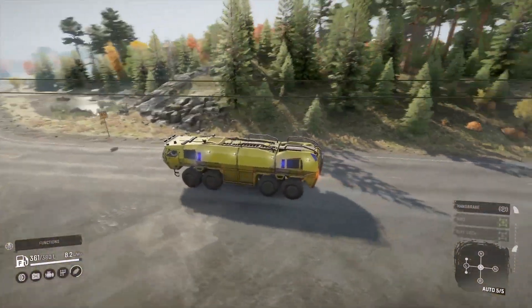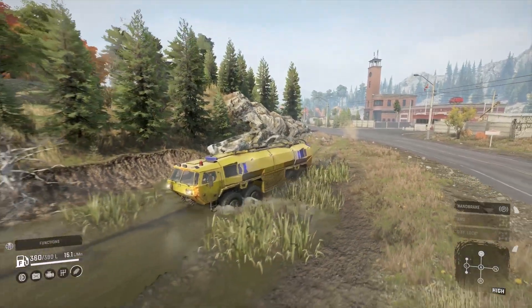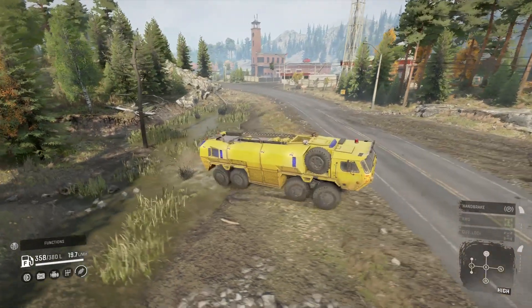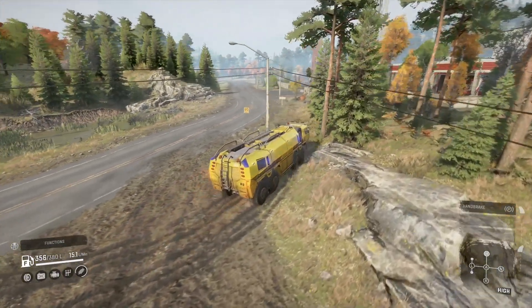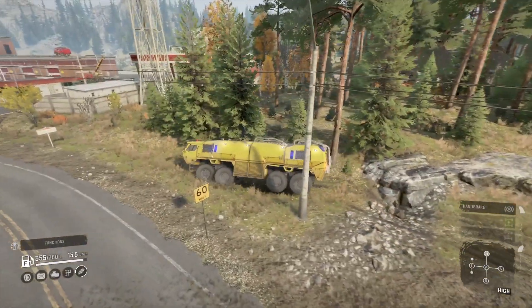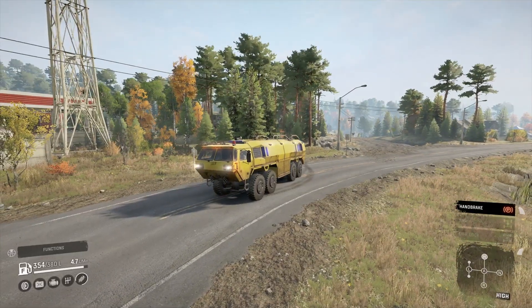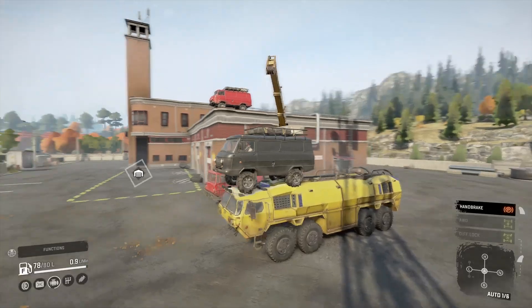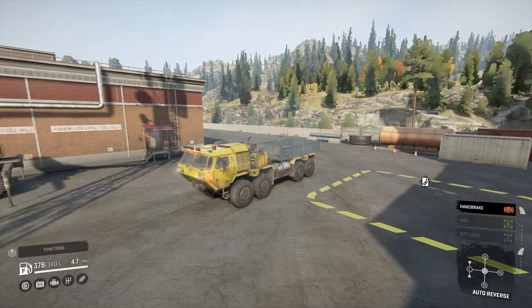I won't go into too much detail because I'm going to do a gameplay and review on this, but here's a quick look at it fully done up. There's still the most powerful engine to get — that takes it up to S on the power rating. At the minute it's not too far off with the Westline engine, but someone in the comments said the top engine on this is the most powerful in the game, so I'm obviously not going to say no. The turning circle takes about as much to turn as a gigantic cargo ship, but 55-inch tyres handle most of the rocks pretty well. I can get a Loaf on the roof, which — I would have had to abort the whole mission if that wasn't possible. There's a quick look at it with the sideboard as well.